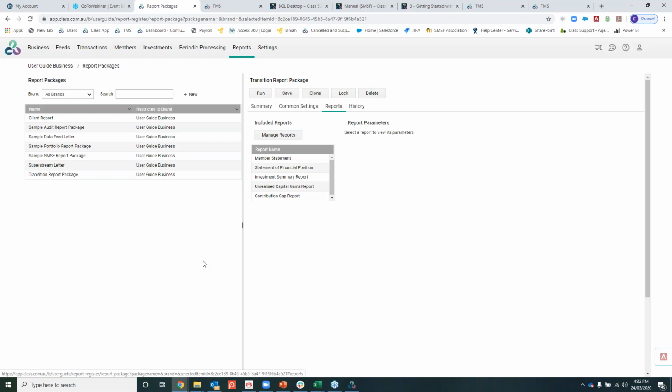In the event that you find a discrepancy, you've got two options. At this point, you can reject the fund, or you can go in and fix the issue yourself. I'm going to show you how to reject a fund.